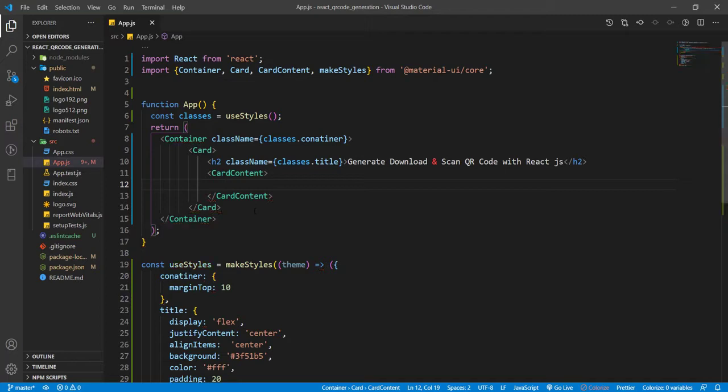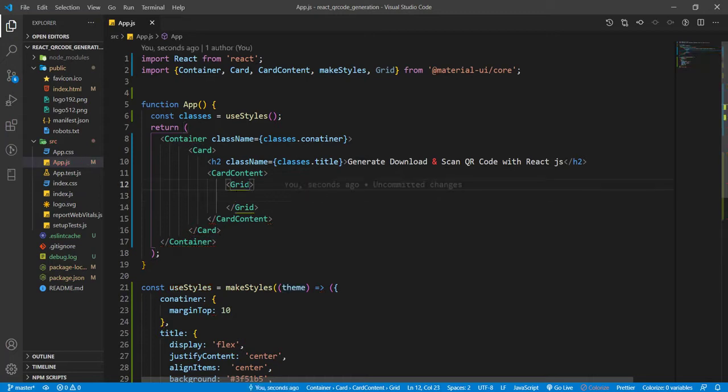First of all, we have to import Grid, a React Material UI component, and Grid has properties like this: container style and spacing, and each item would be 2, just like this.